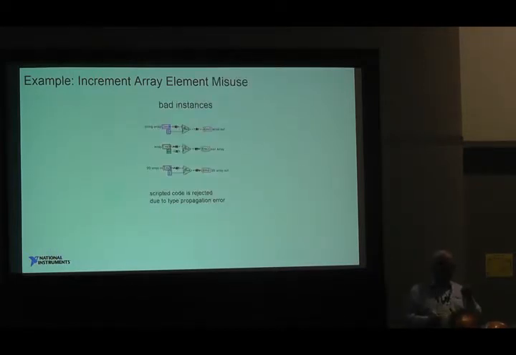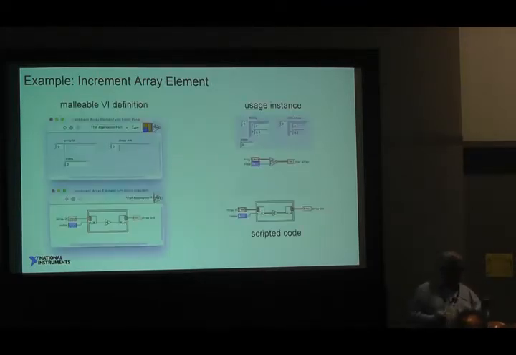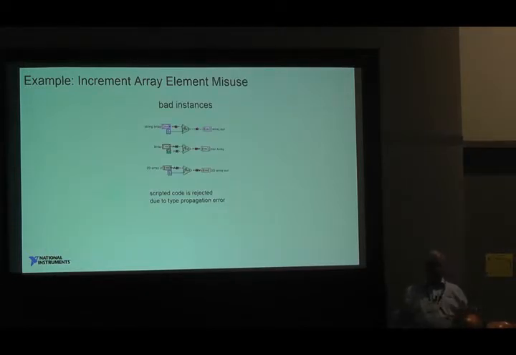Basically, any type I can wire up to it is, let's go back one, anything that can be wired, a 1D array of anything that can be wired up to an increment function. So it could be a simple number, it could be, in this case, a cluster of a floating point and an integer, and so whatever wires up to the plus is legal to wire up to my VI. But if I wire up something inappropriate, I'll get a broken wire.